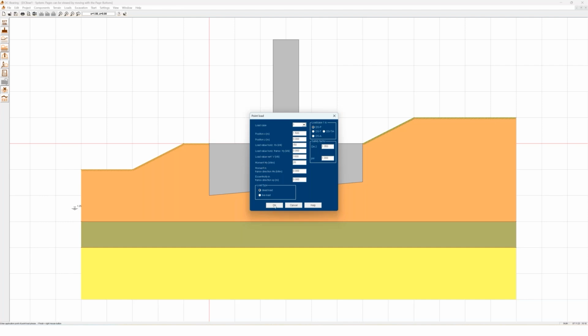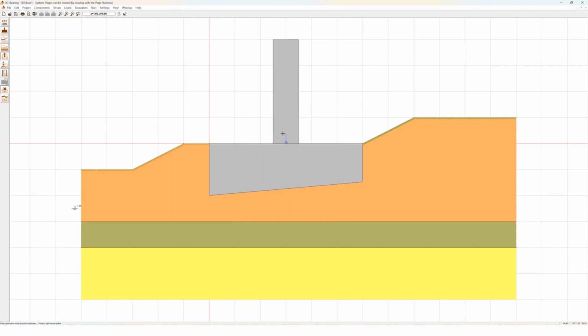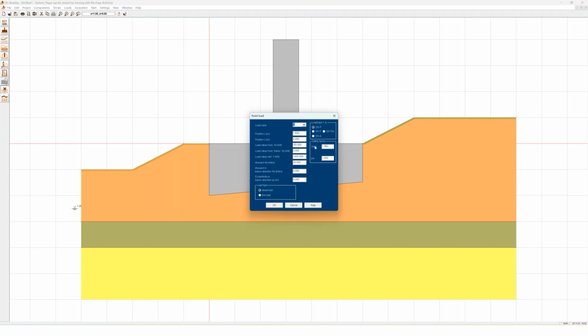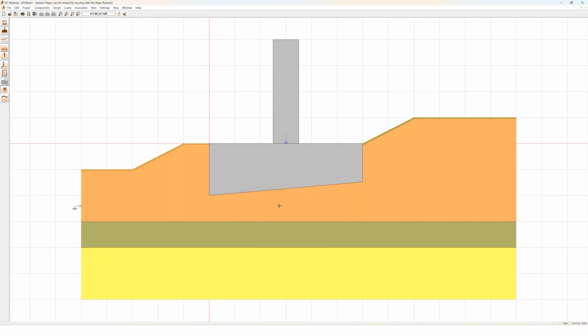So here are the loads. And when we go back, the safety factors are filled out automatically, based on the chosen standard. So when it's a live load, it's 1.5, and the dead load is 1.35.